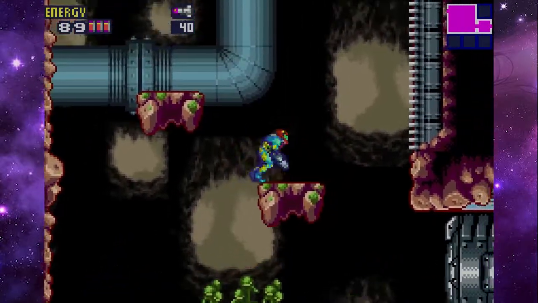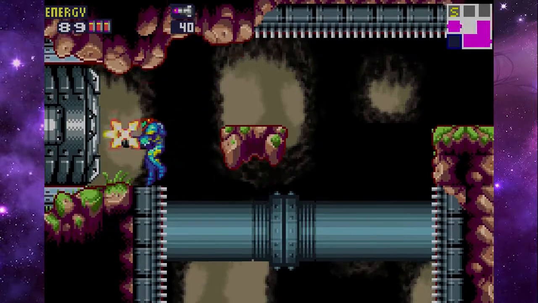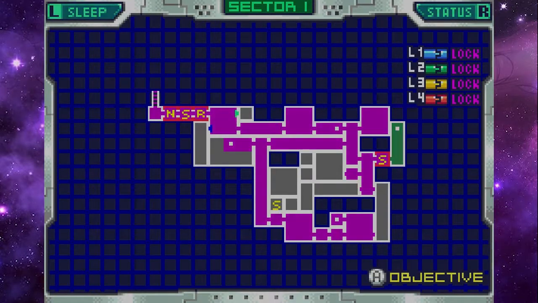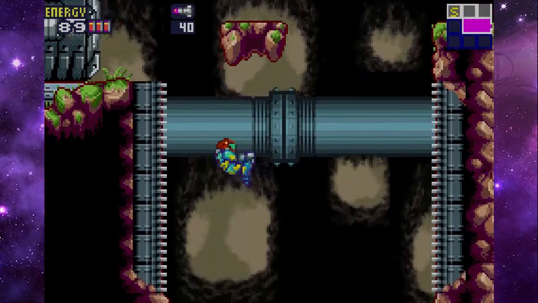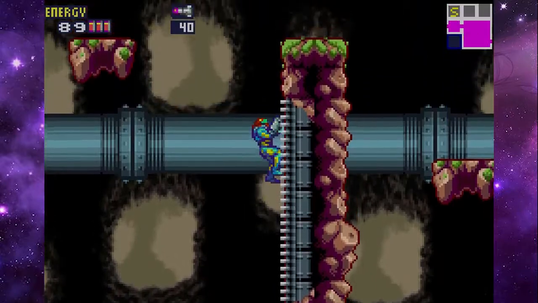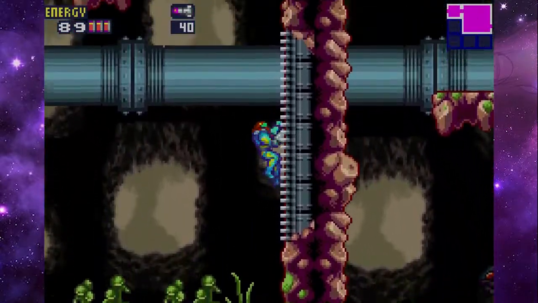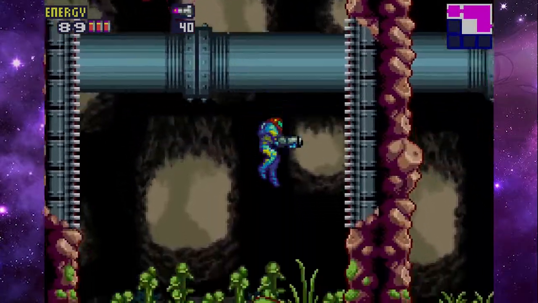Right, so we're going to backtrack a little bit and go to the next room. I think so, pretty sure. No, I was wrong, sorry. Gosh, man. We don't need to backtrack. What we needed to do is go to the door that we didn't go through. My bad. Okay, grab it.